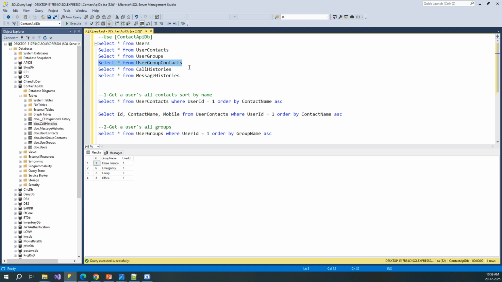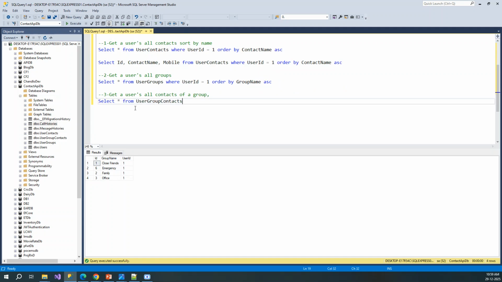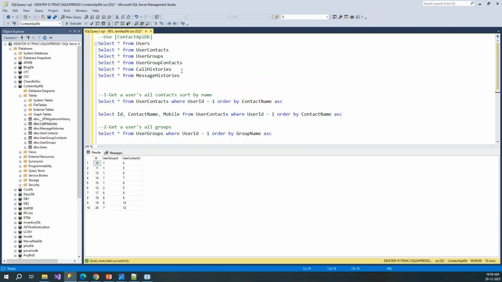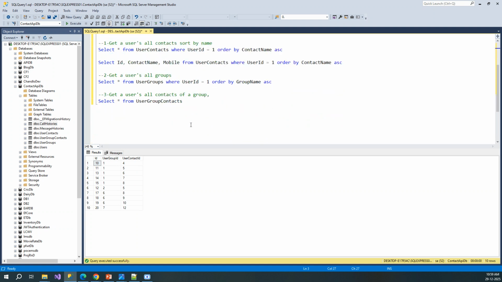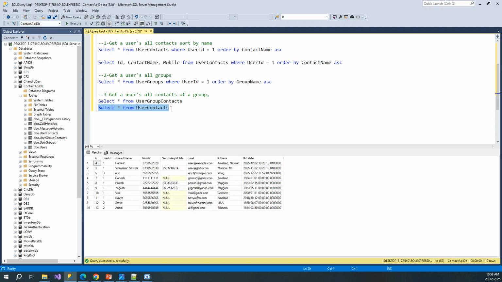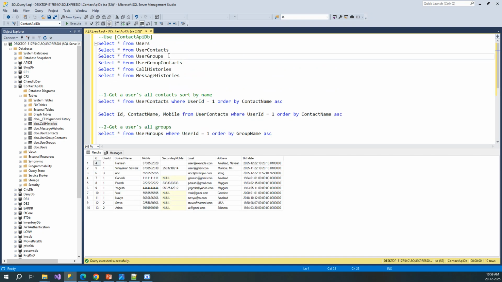Right. So here, primarily the information lies in this table that has group and their contact. Now which contact belongs to which user, we will have over here, in user contact. So let me run this query, right, and let me also bring groups.